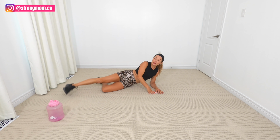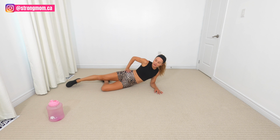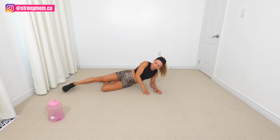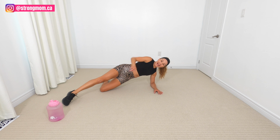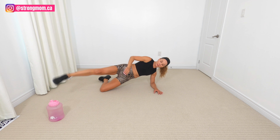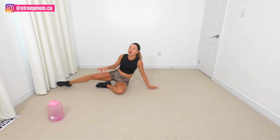Okay. I want to stay on this side. And I want to come back to this leg lift. So I want to do a little rainbow lift. So I want to lift the leg from one side to the other. So think about like a little arc here. Now, here's what it'll look like. I'll do it before so I can show you guys. And as I bring that leg back, I'm exhaling. As I bring it forward, exhale. Take a little break. So think about the little arcs here.